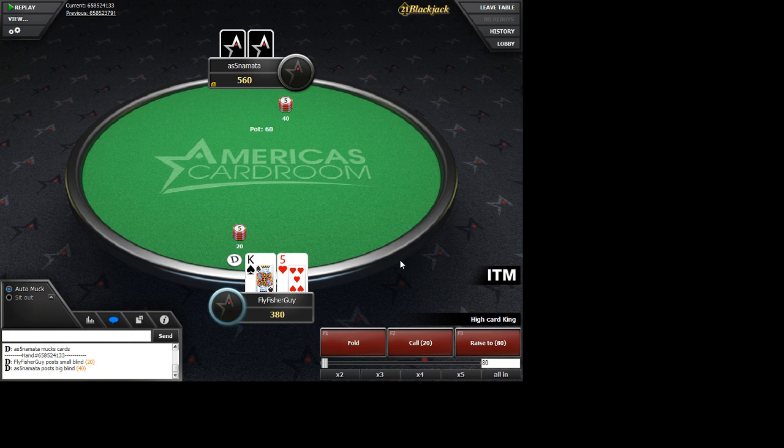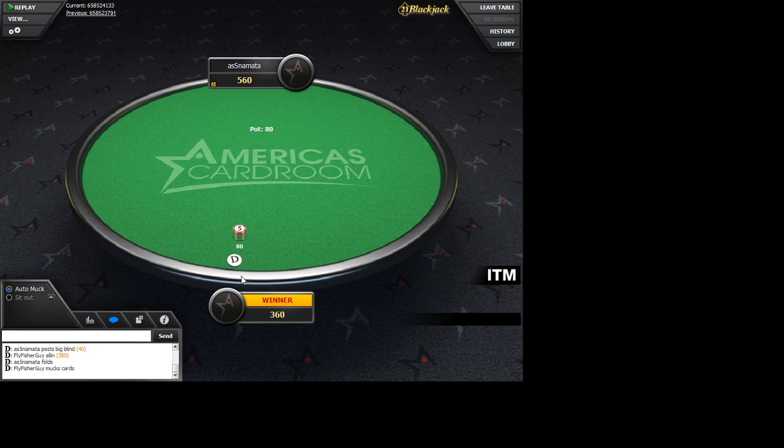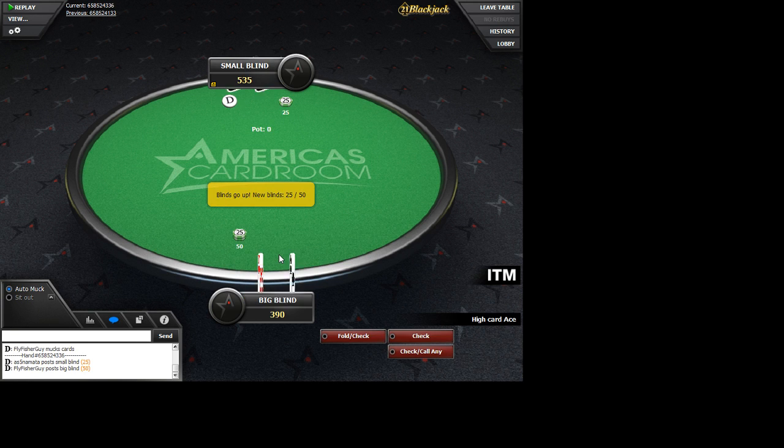Okay, with just about 10 big blinds and king 5, this is a spot where I like to start just shoving my buttons. I think too often, especially against this opponent, if we limp, he's going to be shoving, and we're not trying to induce a shove, obviously, with king 5 offsuit.